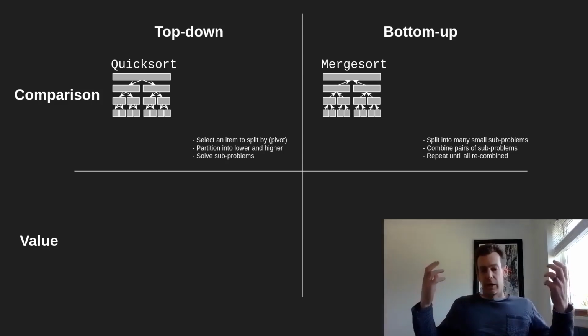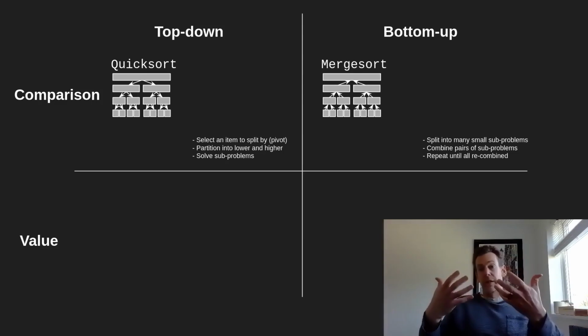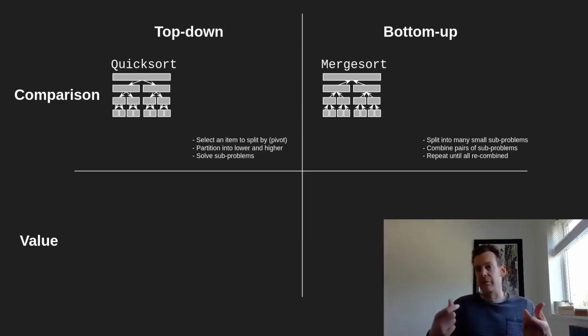Bottom up, canonical one is going to be the merge sort. So this is where you continually split it, and usually in half, all the way down. It's just a method of dividing it up into small pieces until you get to your base case, your smallest one, which could be just like a pair of numbers. You put them in order, and then what you do is you take the previous solutions, the two smaller solutions, and you merge them together. So you're starting from the bottom, merging back up.